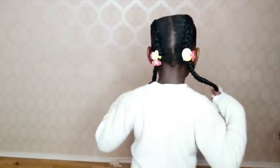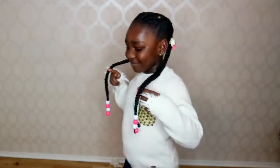What do you guys think about this hairstyle? Do you love it? And let me know if you can rock this on your daughter's hair.